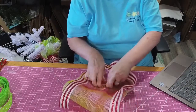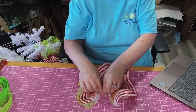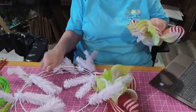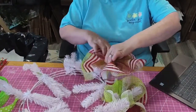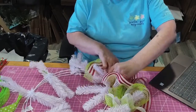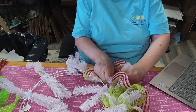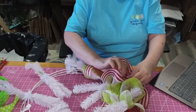Might need to direct my camera down a little bit more. Go to the next twist tie. Just give it a twist. Separate your mesh.